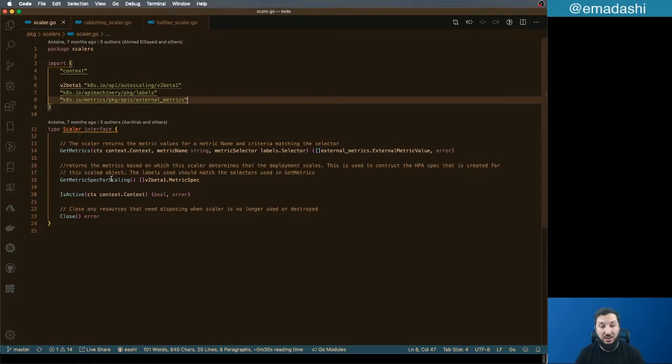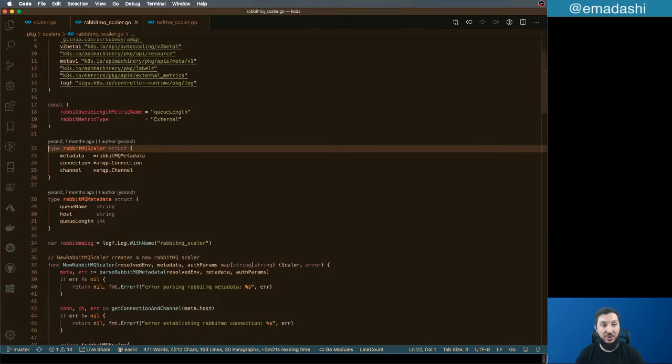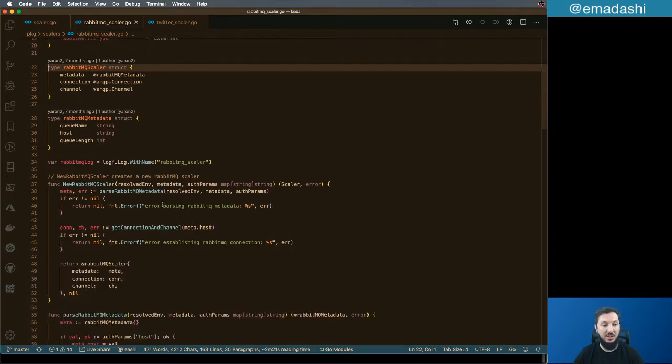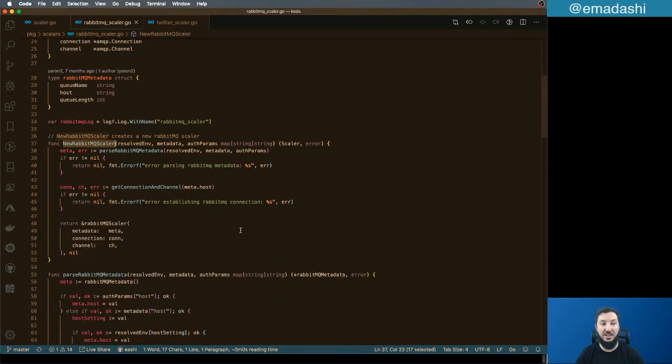So in our scalars, the ones that we have, if we check the RabbitMQ scalar, you'll see such a method that says NewRabbitMQScaler. We are going to have such a constructor that constructs our object. The thing that we need to keep in mind is that this is the only bit that we are going to be hard coding in the call function.